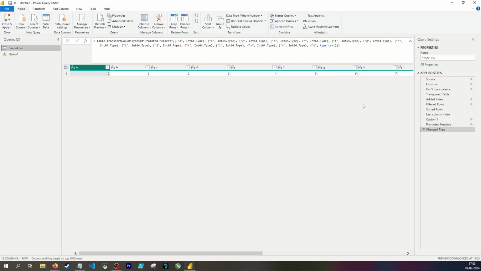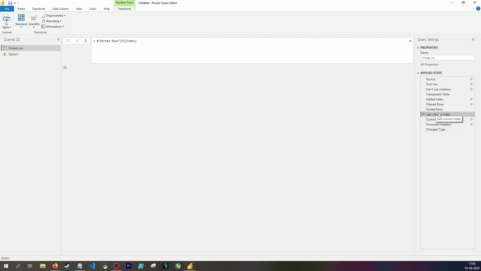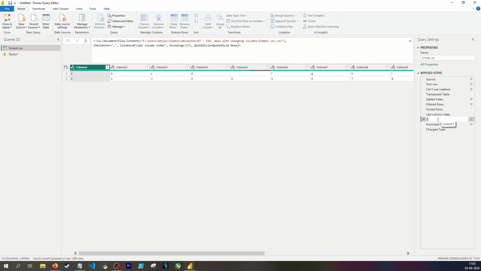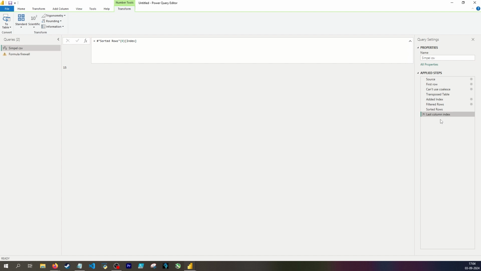But I think it's ugly and hard to understand when you have all of these steps in the query, and right after you use the output of this step in my source step, so this would be source 2. I'd rather have one query that outputs this number, and then I use that in my source, but I'm not allowed to do that. What I can do instead is to take this query, the first steps at least, these steps, and convert them into a function, which I then use in my source step in another query.